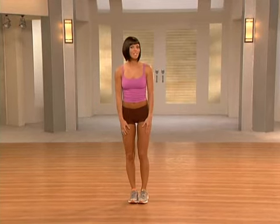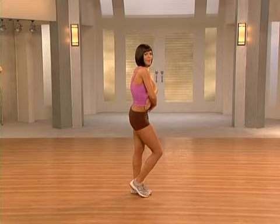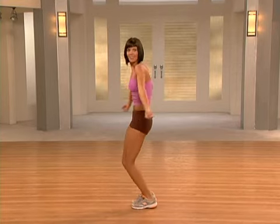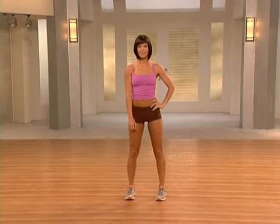Now let's take it up to tempo just like you'd see it in the routine. Ready? Here we go. And work the room. Cross it, turn to the right wall. It's almost like you're throwing a little tantrum, and pop to the center. Like you know what you want, and you want it now. To the left wall, bring it back, and in, and pump. And that's work the room.